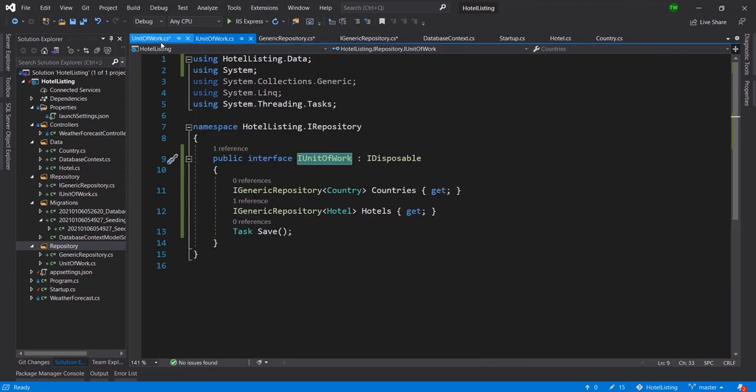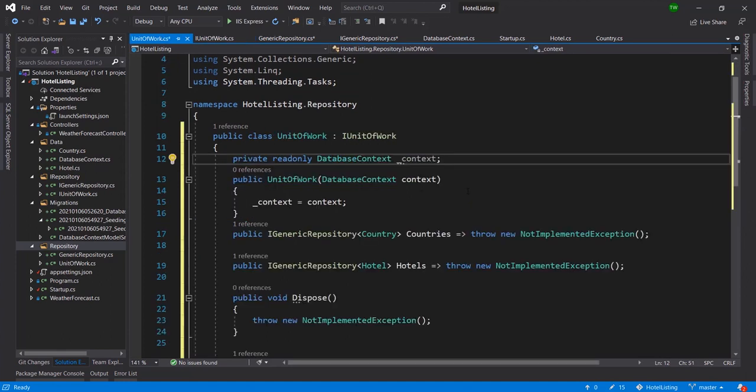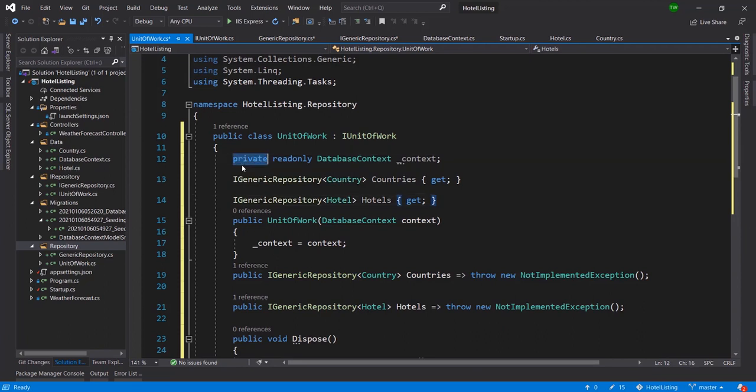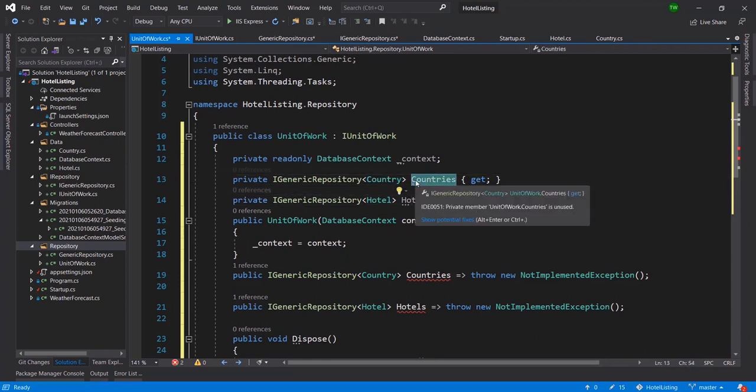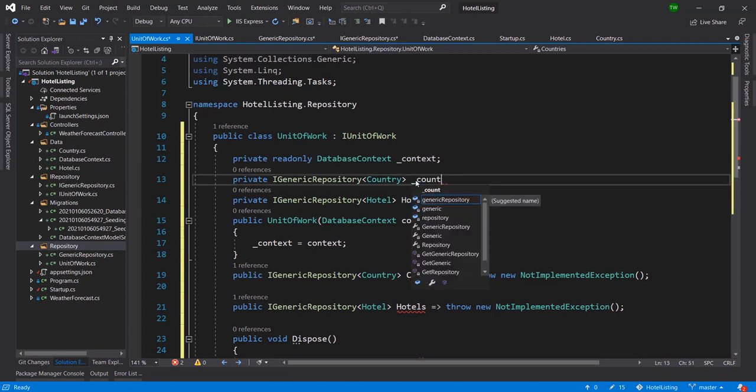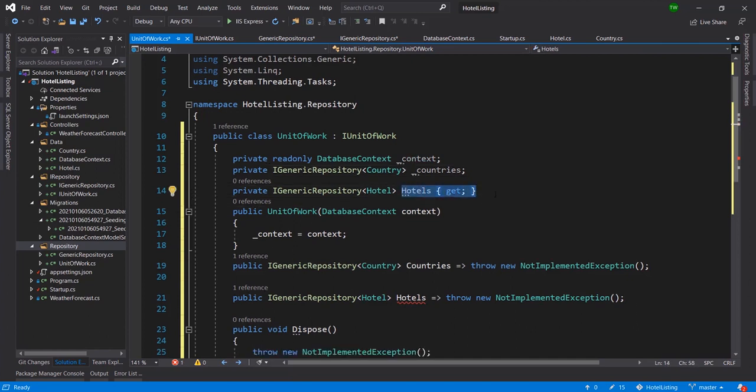I'm going to define two private properties of the respective hotel and countries, but I'm going to rename them and take off the accessor. So this is going to be countries and this one is going to be hotels.